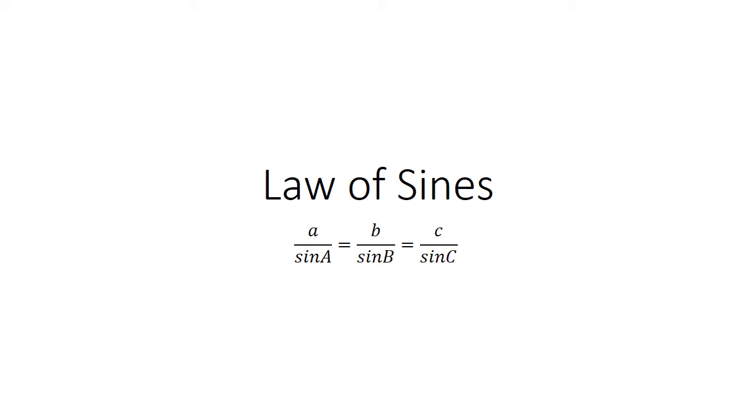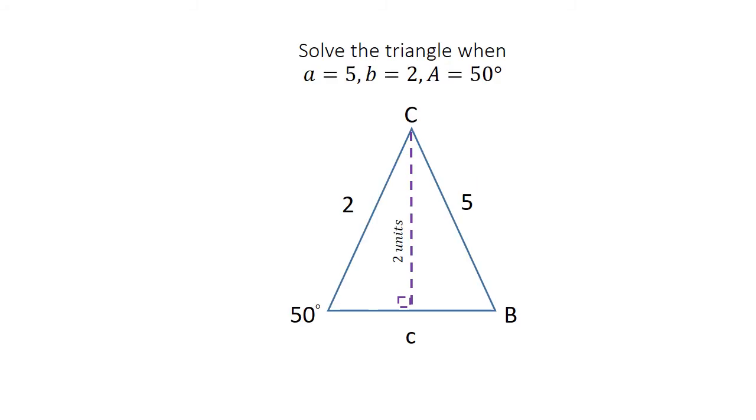Notice here, the law of sines is a divided by sine A equals b divided by sine B. Now, we have all 3 in sequence here. c divided by sine C is also equivalent, but remember to use the 2 that are relevant to whatever situation you're working in. Apply your logic. We'll use 2 of these at a time to create a proportion. Notice here, I've labeled up everything I can. Don't really need that height anymore.